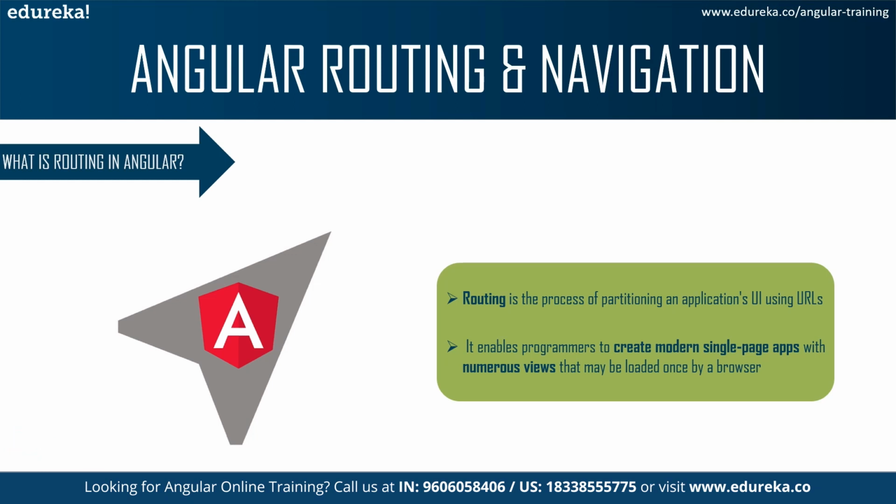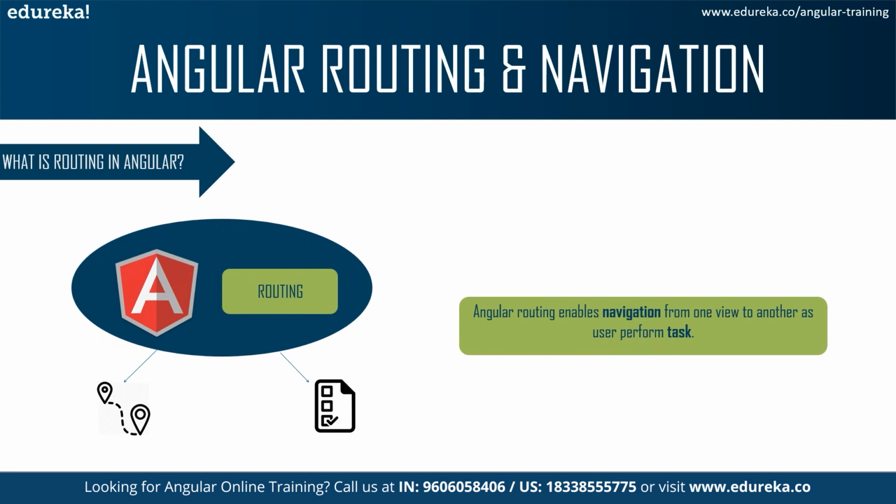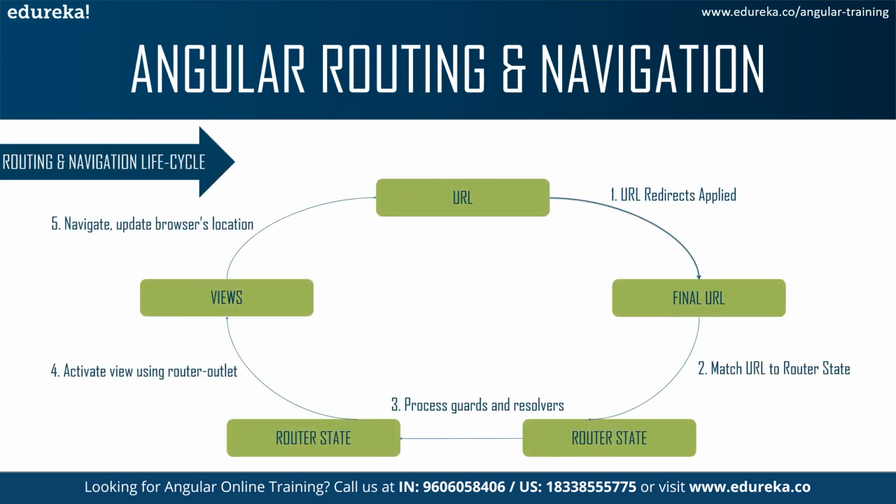It basically enables programmers to create modern single-page applications with numerous views that may be loaded once the browser is activated. Again, it enables navigation from one view to another, as I already said, in order for us to perform a particular user-defined task. There are steps involved in performing routing and navigation, which is basically known as the life cycle of routing and navigation. The first step is when the URL is detected, its redirection is applied.